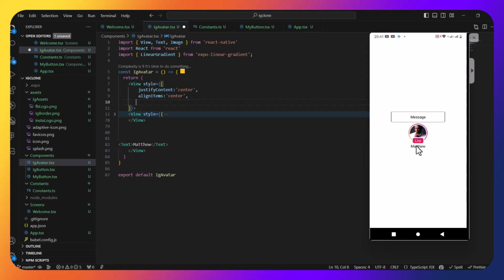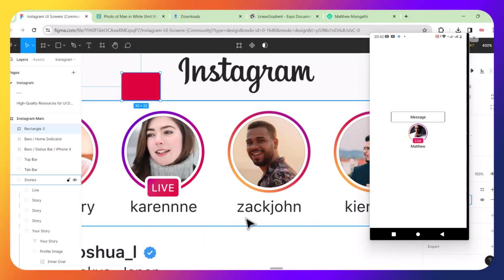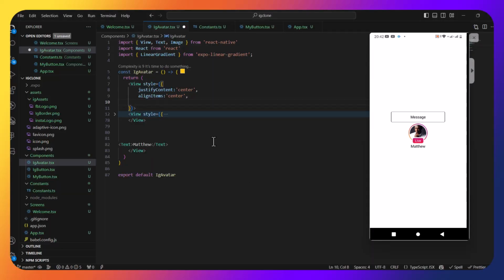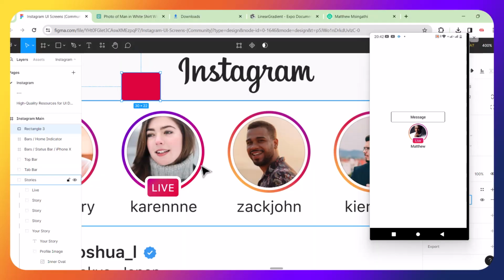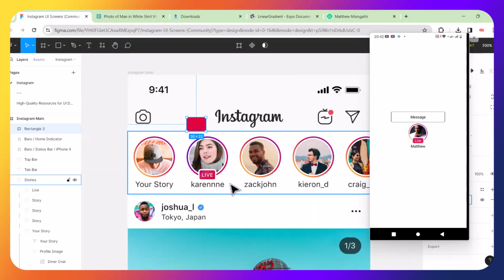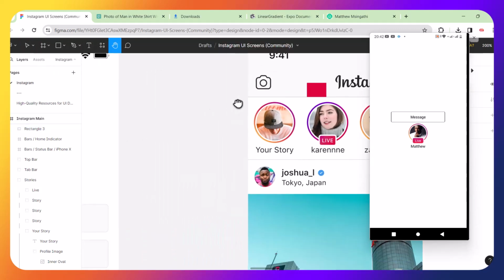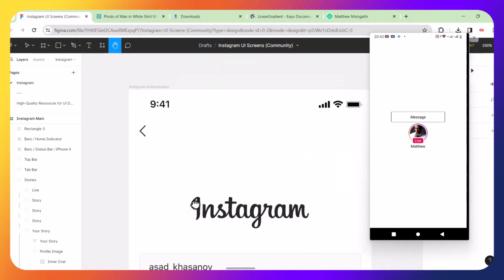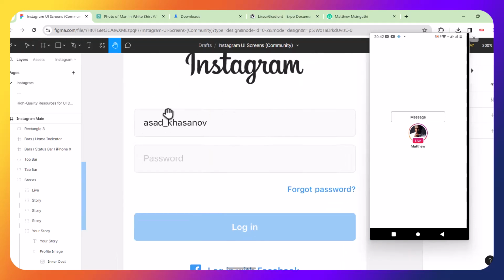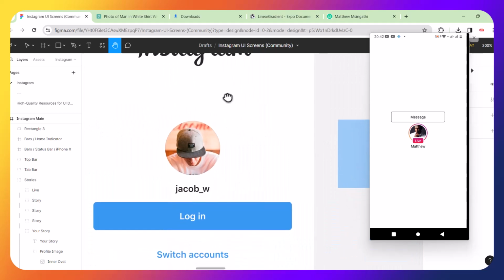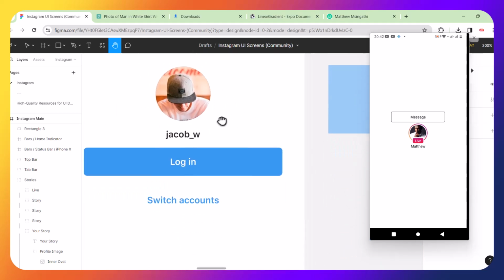The distance between the avatar and the word, I'm happy with this, but let's check the mockup. I'm happy also with this from the mockup. This is perfect, guys. Now this is not reusable, because everything is hard-coded.